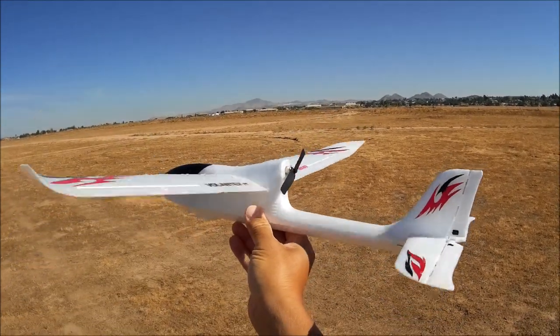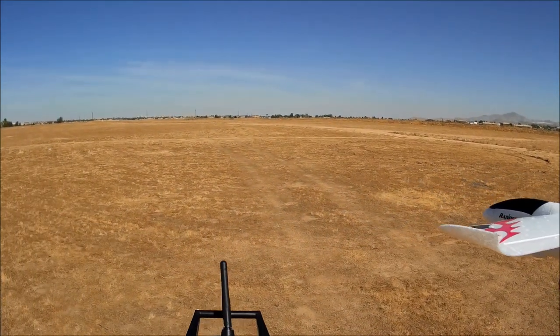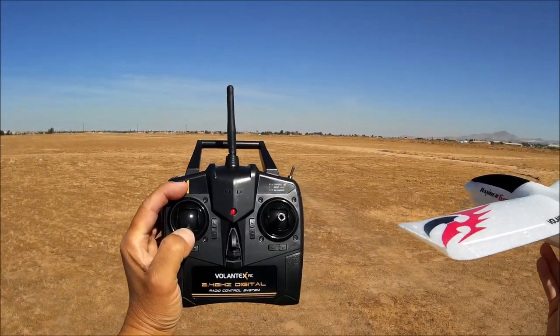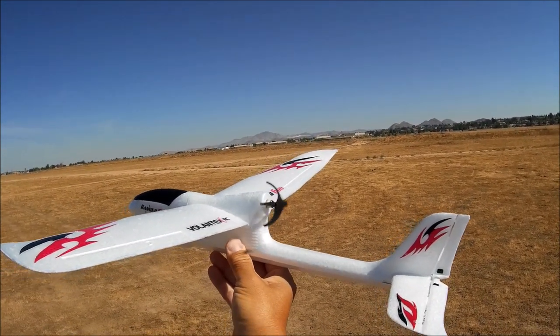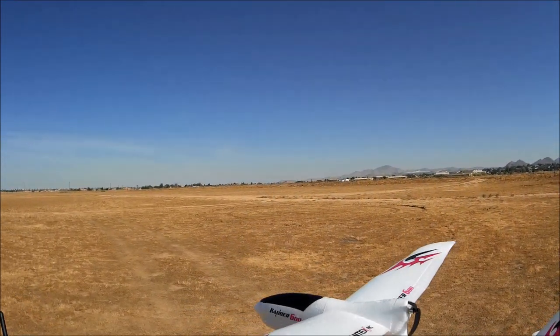All right, so we got, look at that, six axis stabilization. Yeah, it is activated. All right, so let's check it out. Give it some throttle, or throttle unlock. You have to go up and down on the throttle to unlock the throttle. See, it did not activate. Now we got power to the motor, so that is pretty cool. Very safety featured product, this one.